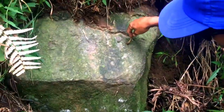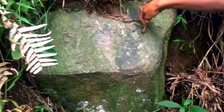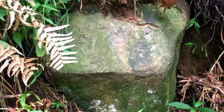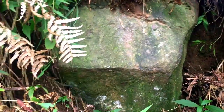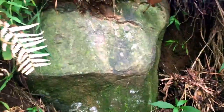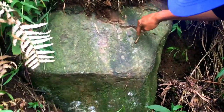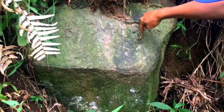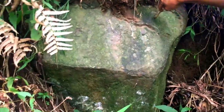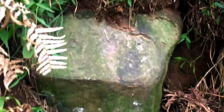And we don't know what kind of metal that is, because our metal detector couldn't identify the type of metals. But I thought that was a non-ferrous metal. So we will try to find out if we break this rock after we find out that indeed this is a positive rock, positive of treasure. So let's see.